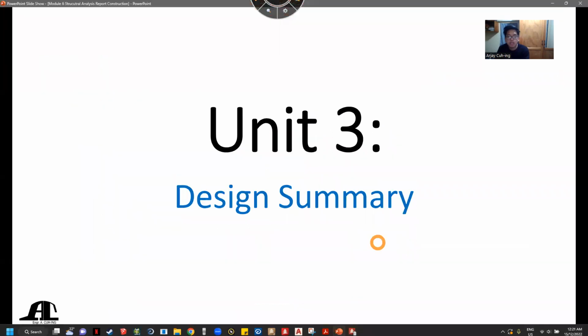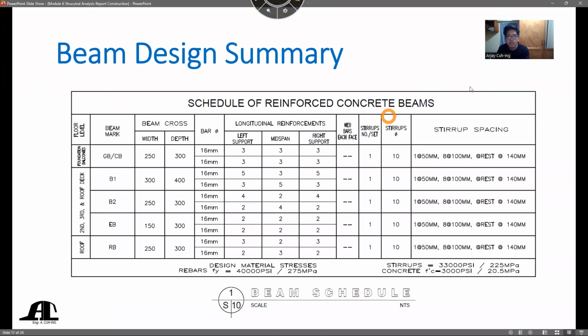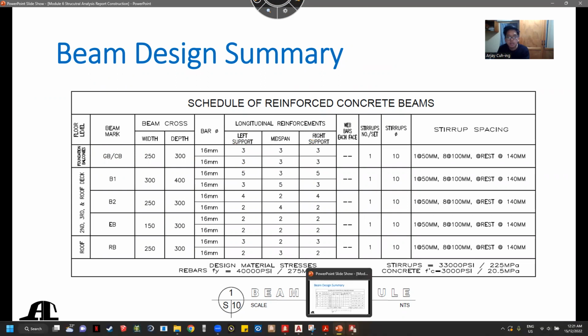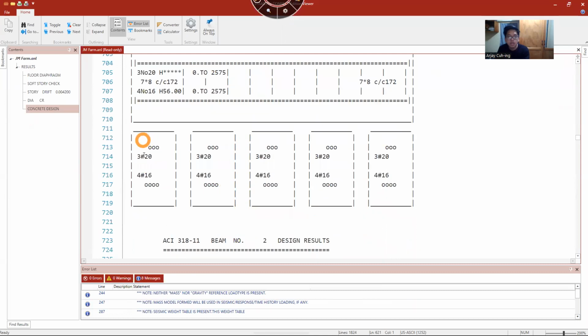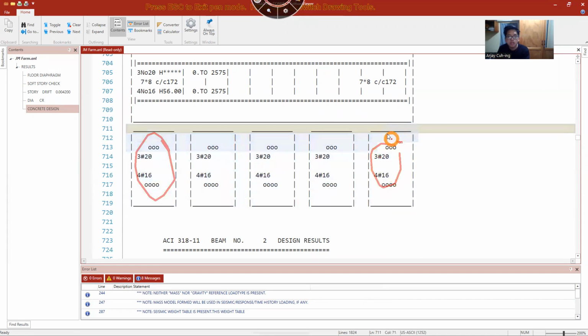So kailangan mo lang i-summarize class yung mga design natin. So in terms of summary class, siyempre dun sa mga ating grade beam, kailangan mong specify class yung mga number of bakal. Saan mo makikita yun class, siyempre dun sa output file. Parang eto class, yan. So kailangan mo lang ilagay yun. Supposedly class meron lang tayo nung sa support, yan, okey. Tapos sa midspan, okey. So dito class minsan may topak, okey.